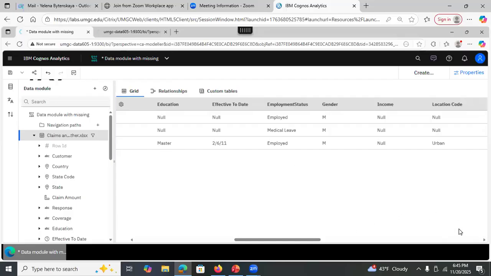Some people have more than one claim. I would probably look up that person to see if they have another claim. And if the person has another claim and the income in there is specified, I would probably borrow that value and fill it with that value. That's one way. You have to think out of the box here.